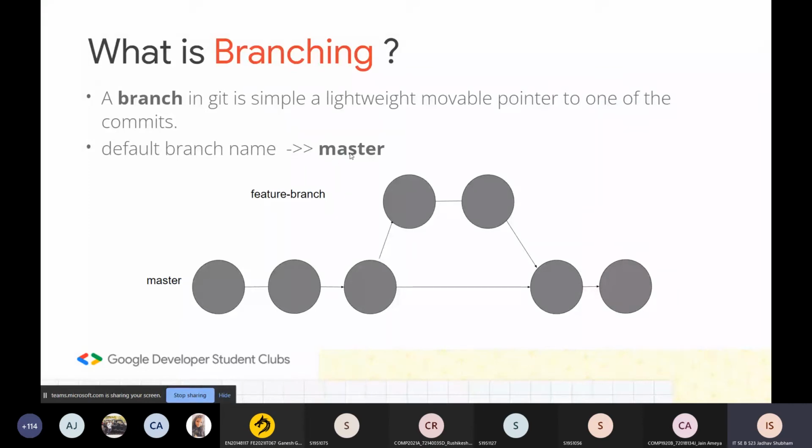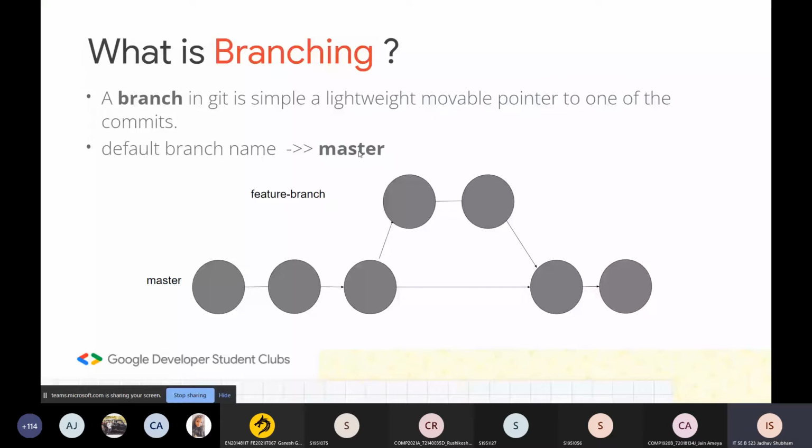So this master, and there was one concept earlier, a master and slave, which is not followed right now because of some misconception. So they suggest whenever we create a repository, they tell us to rename this branch to main. There is one command we will look at while initializing the Git repository.